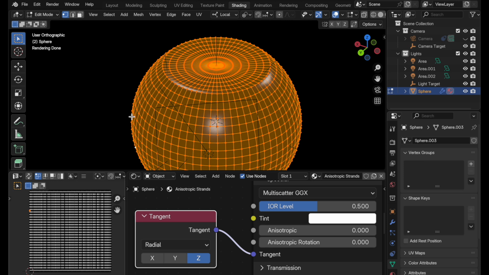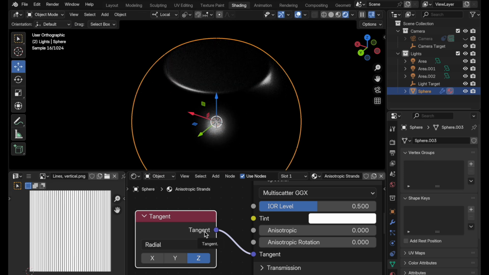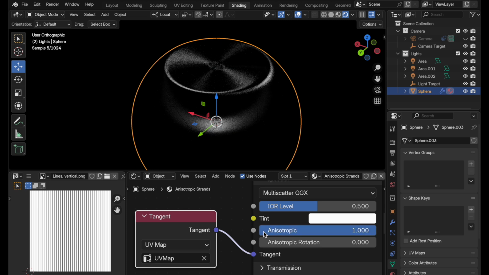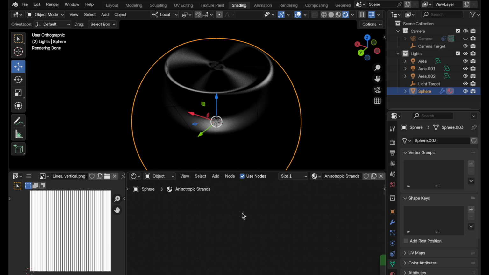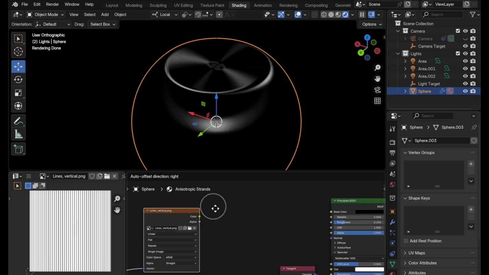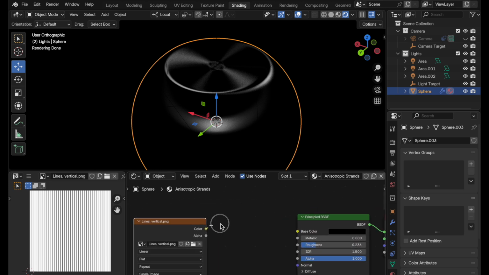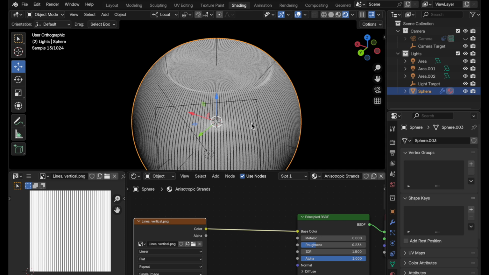So let's come back in, and now that we've gotten the UVs back to the default state, let's change over to UV mode, and it's automatically chosen the only UV map that we have for us. So then we just come in and we take anisotropy and let's just turn it back up to 1 by default. So here again, this is the default behavior when your UVs are mapped on a sphere using its default UV map. We can reimagine that if we just turn back on, let's bring the bitmap over here that we used. You can see that the anisotropy matches the default mapping of these strands onto the object.